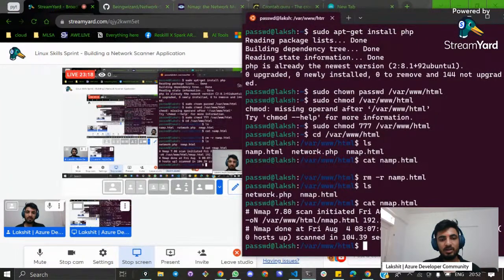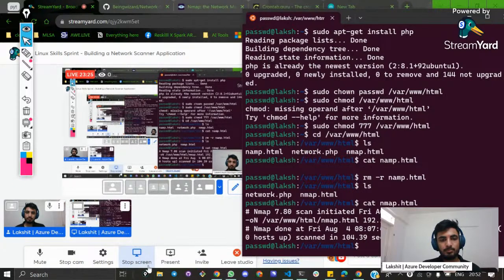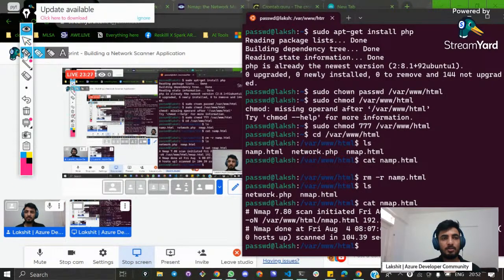How this will work, I'll just quickly tell you. There is a server with a particular IP address, and I will scan this IP address.